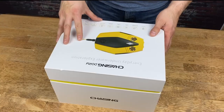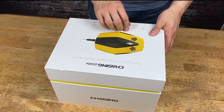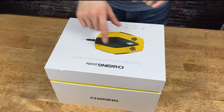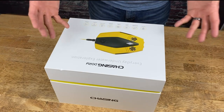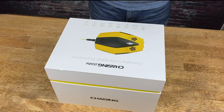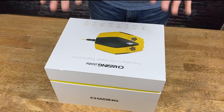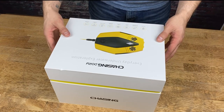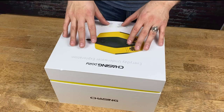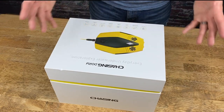Okay, now here's what we're looking at today. This is the Chasing Dory underwater drone. Now, the company who made this is called Chasing Underwater Drones. This is called the Dory. They do make other ones like the Mini Gladius. And this is basically the cheapest underwater drone a person can get on Amazon. This is $4.99. I paid for half as a part of my birthday gift. My mother paid for the other half.